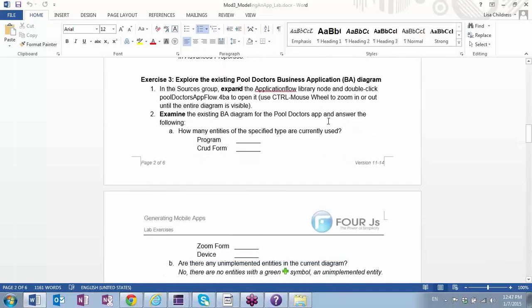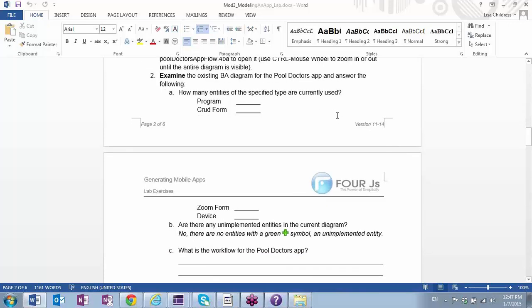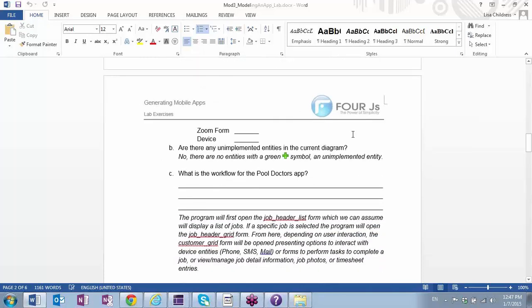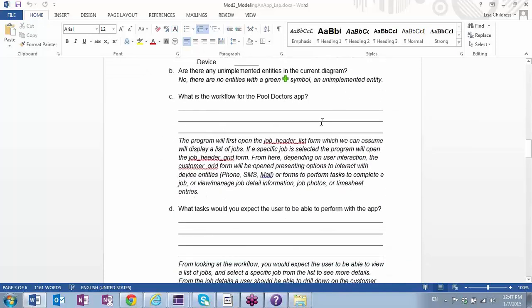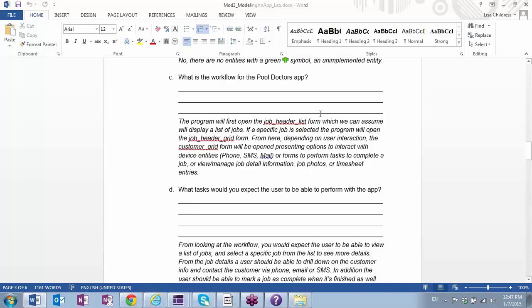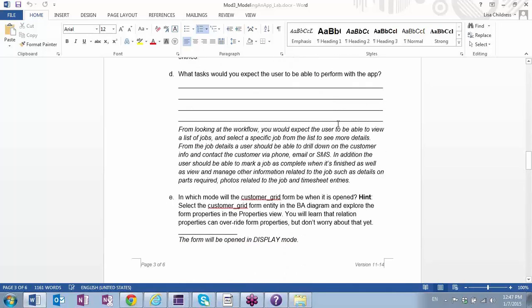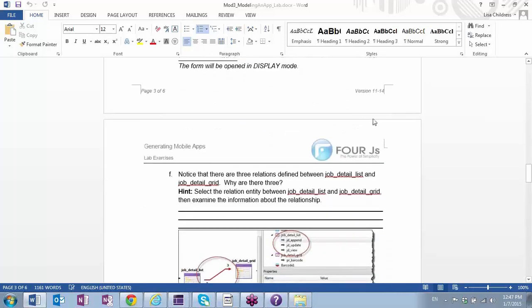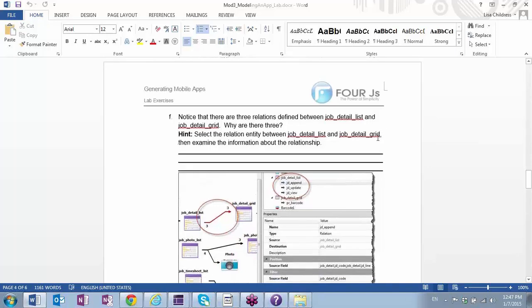And in exercise 3, you're going to do a similar thing with the BAM diagrams. You're going to take a look at the BA diagram for Pool Doctors to get more familiar with it, explore that and look at the different entity types out there. There are a few questions to help you think about the BA diagram and its functionality, to make you try to follow the application flow.